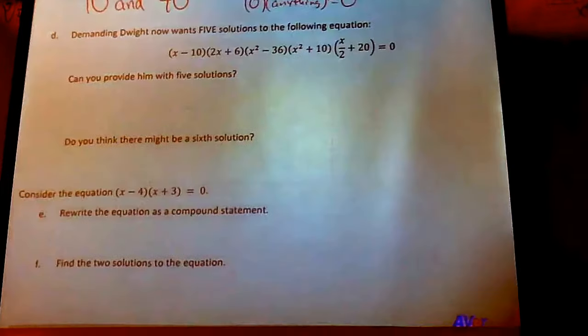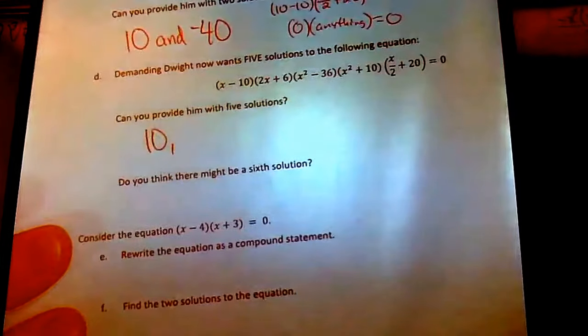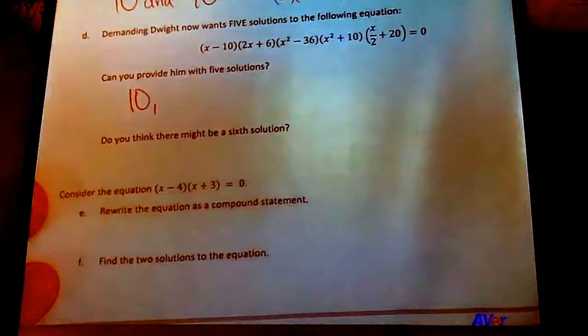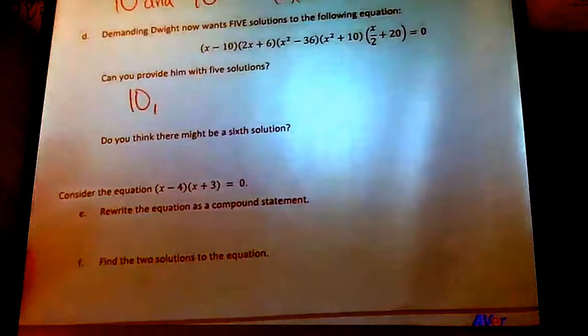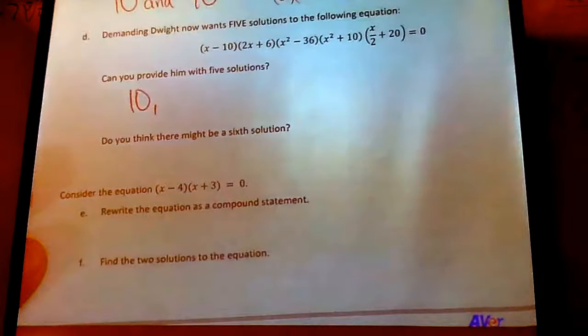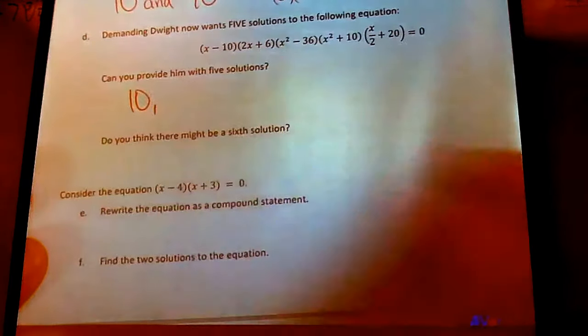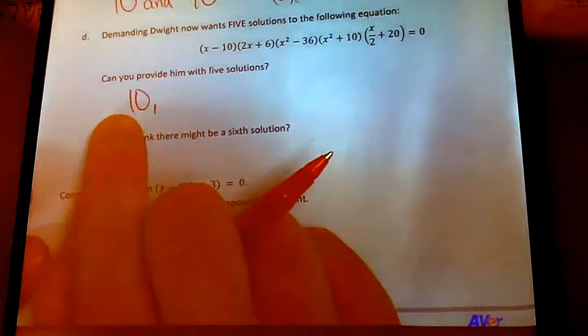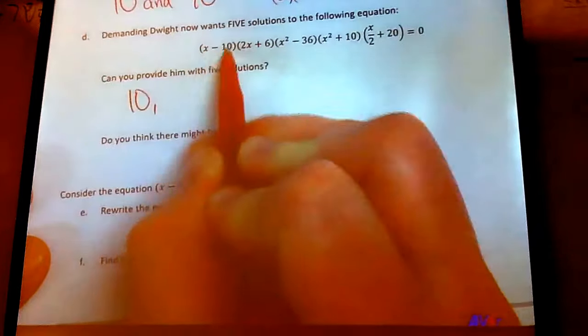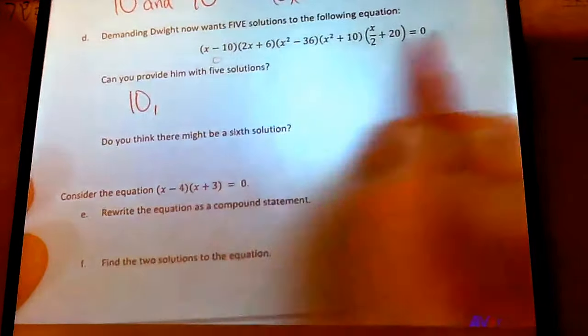Wouldn't 10 be another one, mister? Yes. What about negative 36? No. I'm just getting them from the... You're close. 6. Yes. Mister, what if I did it on the wrong spot? It's okay. Wait, 10 would work. You know why? Because right here, if you had 10 in this one, 10 minus 10 is 0. You can plug in 10 for all of them, 0.